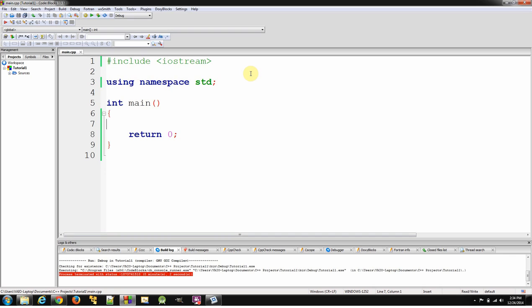Now I just wanted to go over this because this is something that you will be using a lot throughout C++, and I'm not going to be able to show you every string function, obviously, because that would be a whole video series, but I will show you the ones that you'll probably find yourself using quite a bit.